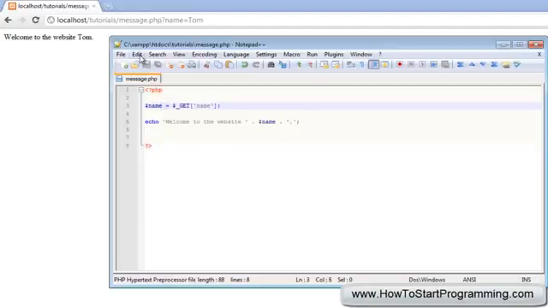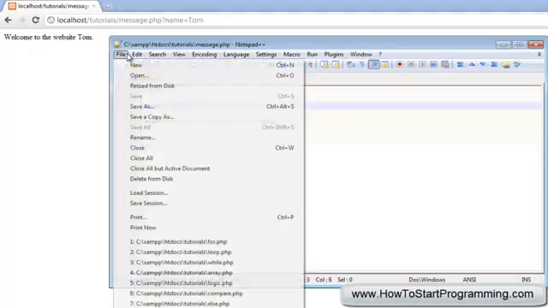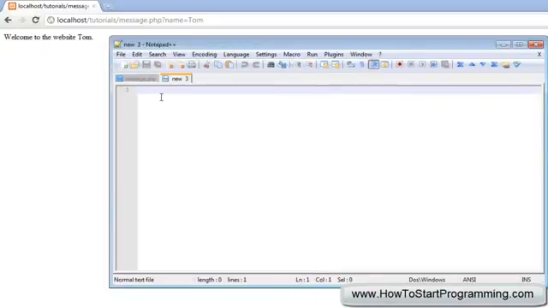So what we'll now do is make a new file. Click File, New, and this is going to allow us to make an HTML form which will pass the value to the message.php page. If you do not know HTML, we'll just learn a bit of it right now.